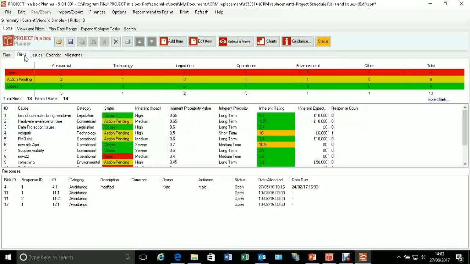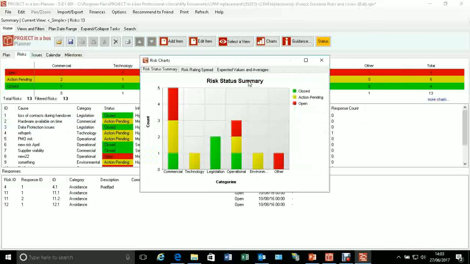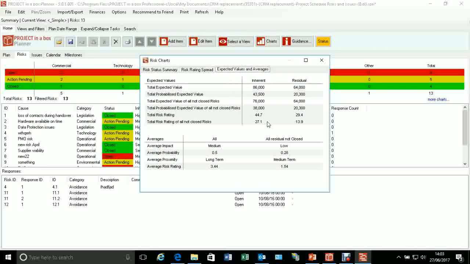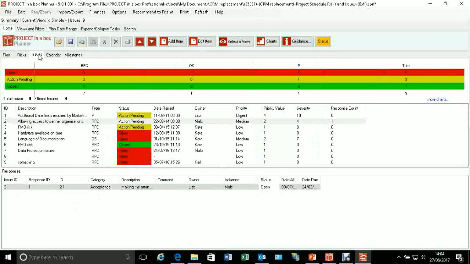So for a while we've been rolling up risk data. If I come and look at the risk area here, you can see, for example, each risk has been rolled up to give project level risk counts at inherent and residual and total and closed and not closed. And these are useful indicators of how risky a particular project is. Exactly the same approach has been taken to the issue data, and that's been rolled up behind the scenes as well, the issue impact data.